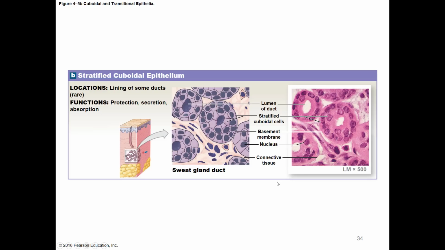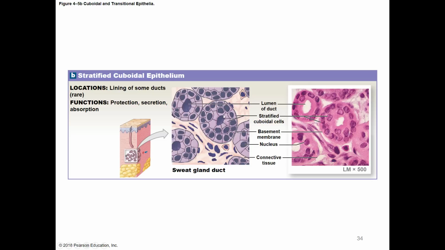Here is a stratified cuboidal epithelium. So we find the basement membrane. Here's the hollow inside, known as the lumen of the gland. And we can see multiple layers, so that's easy to tell it's stratified. And then we locate the apical surface. Remember, apical means that it faces an internal or external environment. If it's on the outside, it would be the top layer of skin. If it's the inside, it faces the lumen.